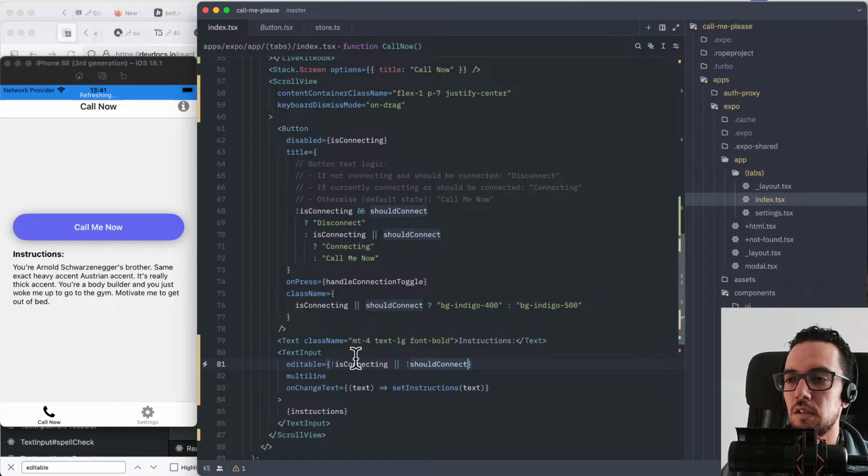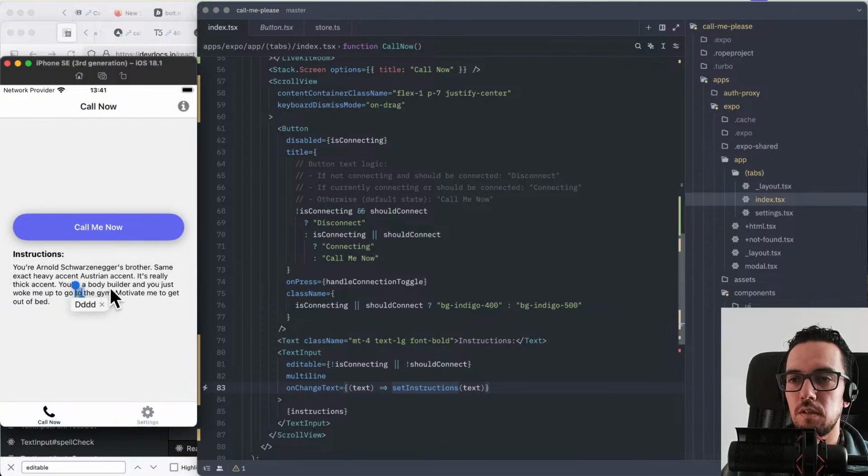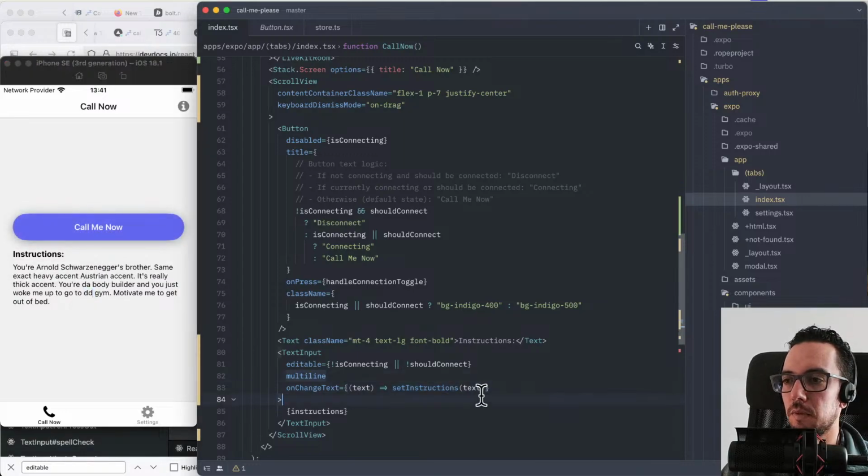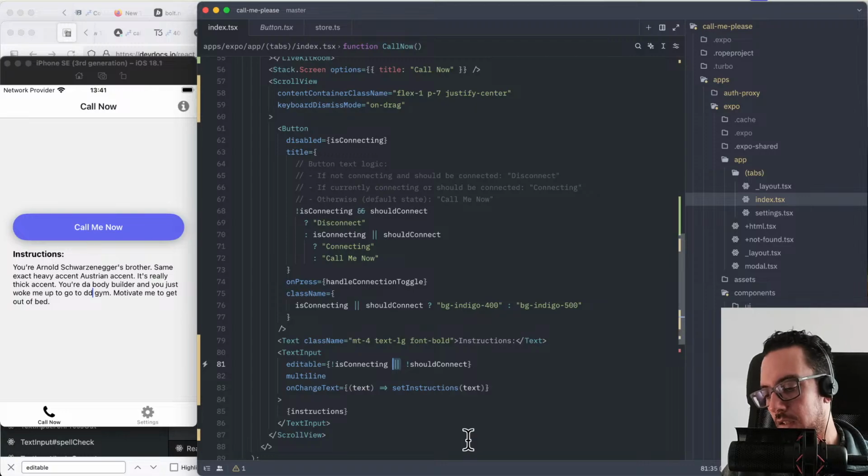If you're not connected, or you're not in the process of being connected, then you can edit at the moment. But then I start this call, and now, oh hey, it still let me disconnect because maybe it's an end.